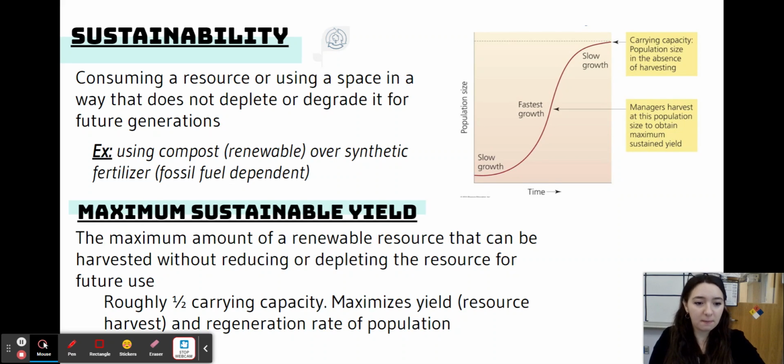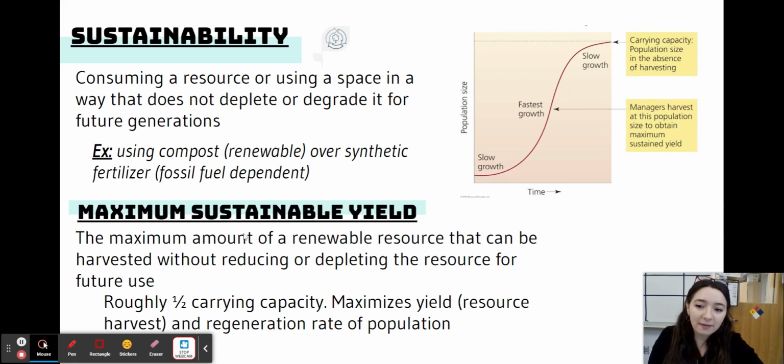So, for example, the carrying capacity of our classroom is 26 desks. We only have 26 desks. Yes, we have lab tables, but we only have 26 desks, 26 seats. So we only can fit 26 students. That is carrying capacity. If we go over our carrying capacity, we start to deplete those resources, most likely in ways that are going to be too much and too fast and destroying them over time.